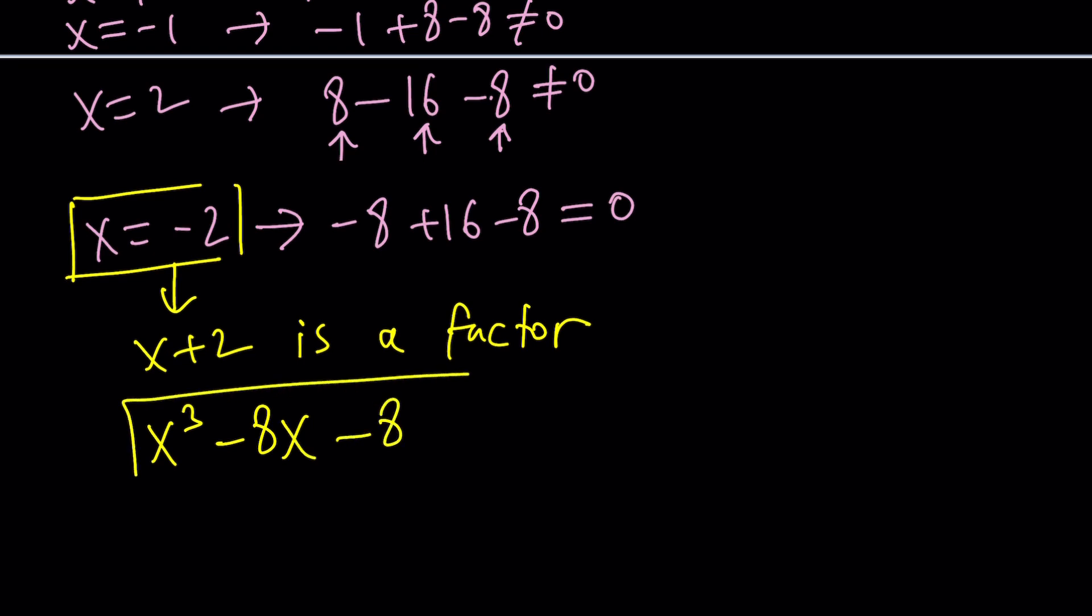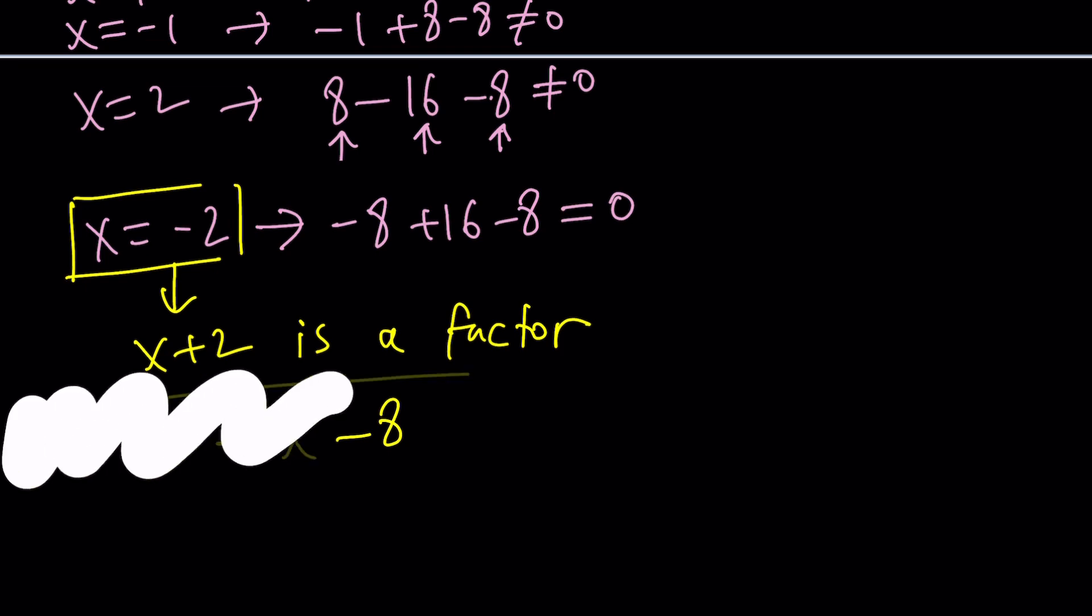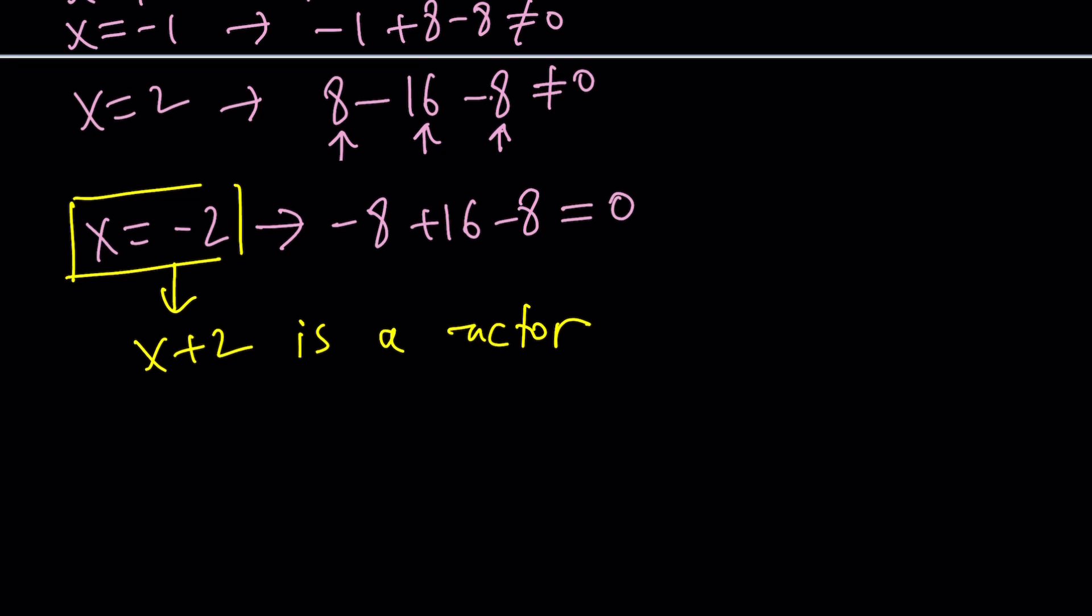So how do you divide? There's a couple ways to go about it. You can just do long division. Do you like that? I don't. But you can do it. Or you can just manipulate the factors so that every two terms have x + 2 as a factor and you can go from there. Since I don't do this very often why don't we just go ahead and give it a try.